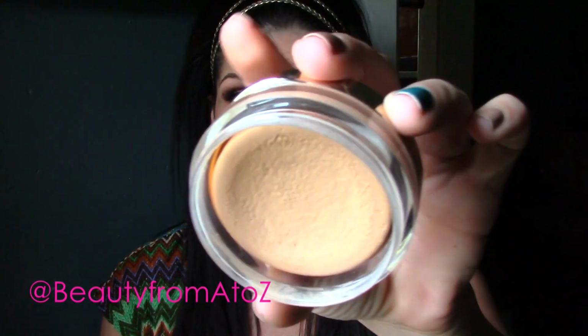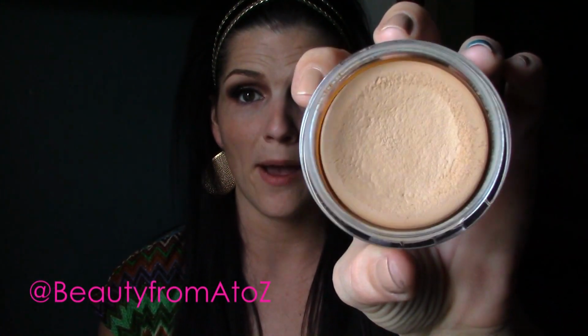Because as you know, L'Oreal has a lot of different products in this Visible Lift line. They have the Visible Lift that comes in that little bottle, the Visible Lift with the brush on the end. Then they have this Visible Lift cream foundation, which I just did a Fresh Fine Freak Out on, which you guys know I love. It just kind of looks like this. It's similar to the Maybelline Dream Smooth Mousse, I believe it's called. So I was very intrigued by these particular products.